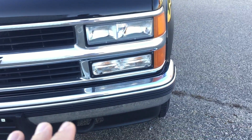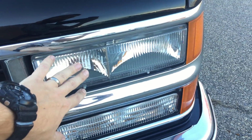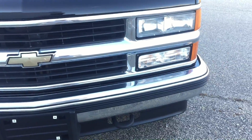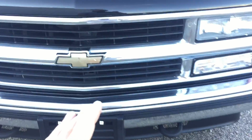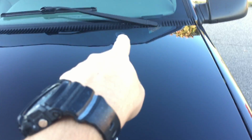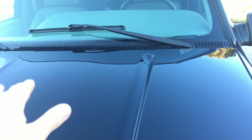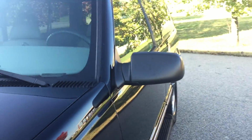Up front, it had the older, oxidized lights, so all the lighting up front is brand new on the vehicle. The chrome was already in excellent condition, as were the bottom hooks. So the front of the vehicle was so clean. We went ahead and painted the entire hood. Beautiful paint work on the hood. We also did little things like painting the wiper arms. Those came off, went in our sandblast cabinet, got sanded down, and got a fresh coat of flat black paint. Same thing with the side mirrors.